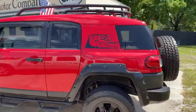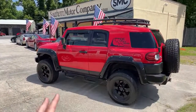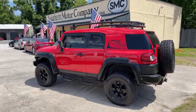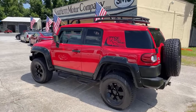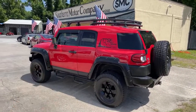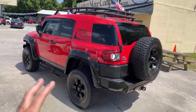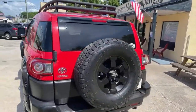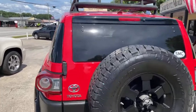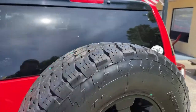One thing I do know about people that buy off-road vehicles, they always seem to want to put their own style tire on and dress the car up the way they want to do it. It would look great with maybe a little more knobby tire, right? Oh, that would look so tough on here. But anyways, those look just fine. The back tire back here is brand spanking new. Looks like it's never even been used. So truly, that's about what you get out of a Nitto tire when it's brand new.